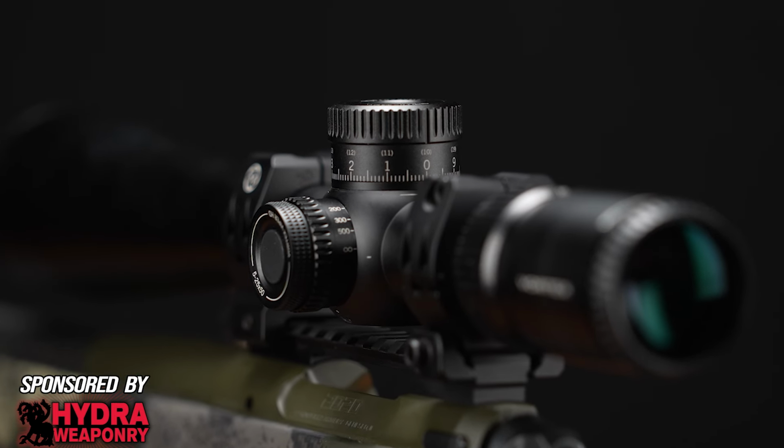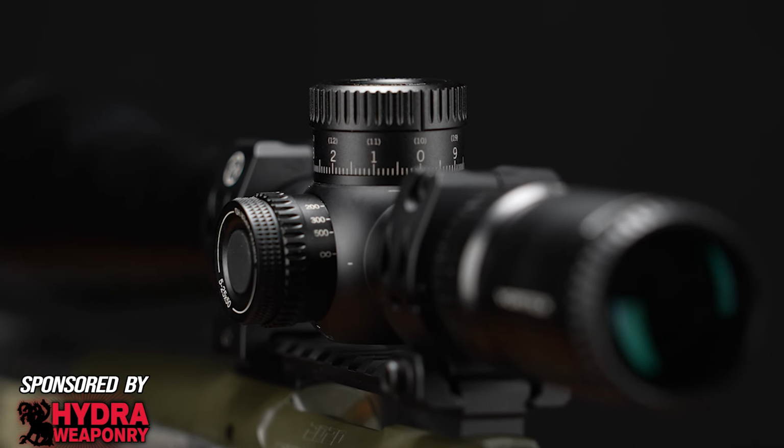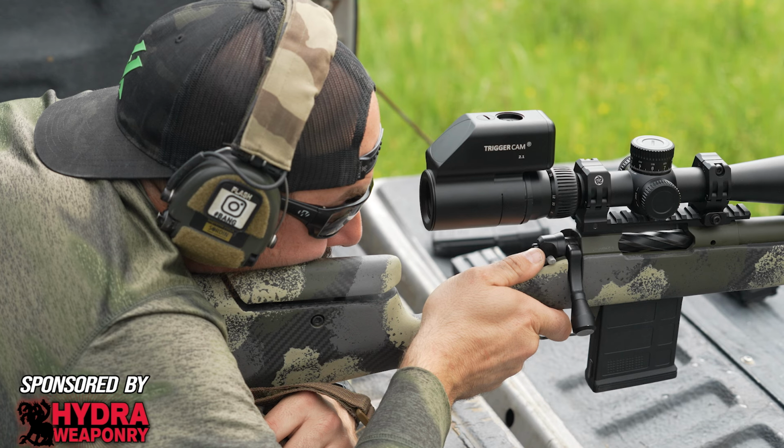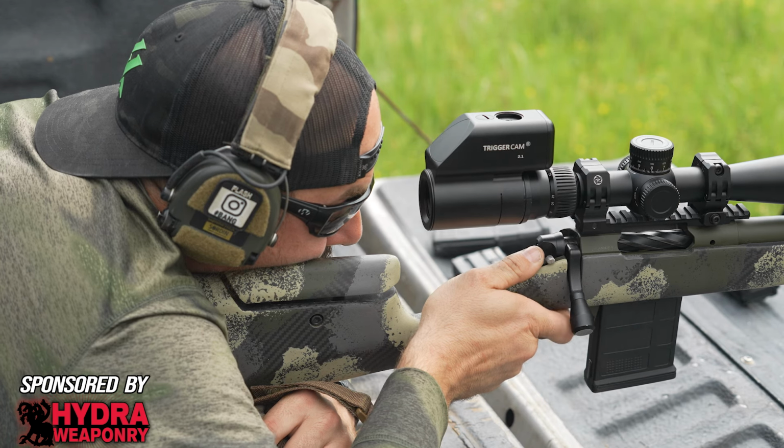Right next to the button push, you will have your parallax adjustment. It was very satisfying to see that I didn't have the distraction of what I wasn't looking at. Yeah, I could really focus in on a decent depth of field. This is really good glass clarity for what this thing ends up costing. But really, it was for being a 30 millimeter tube.